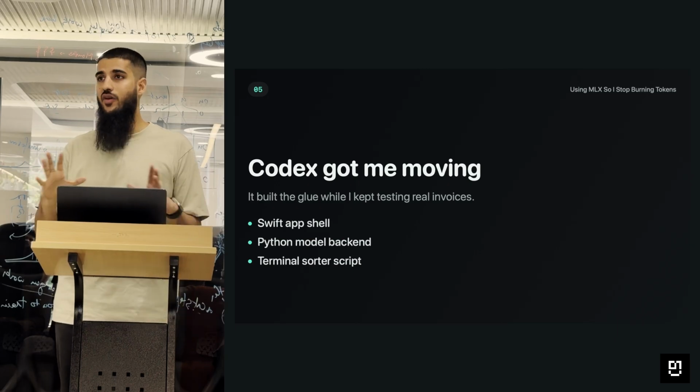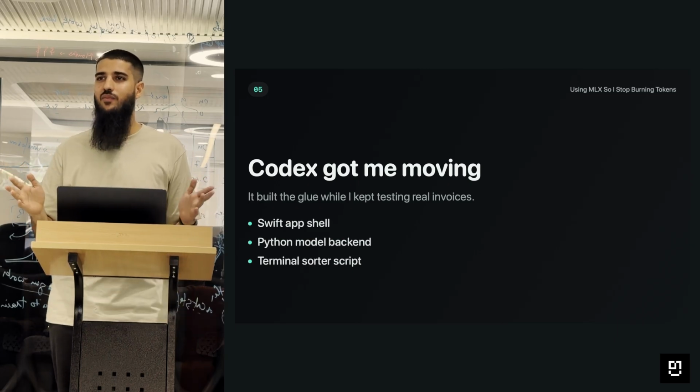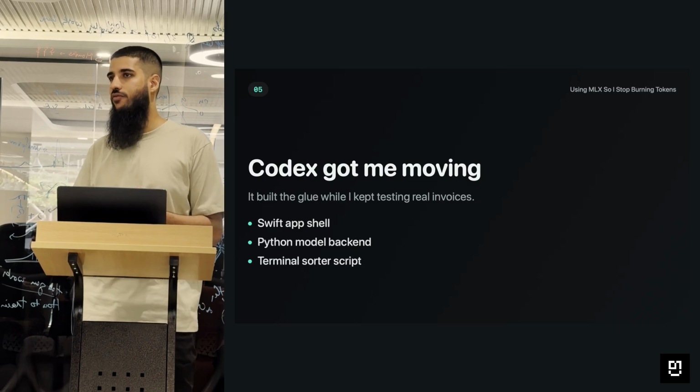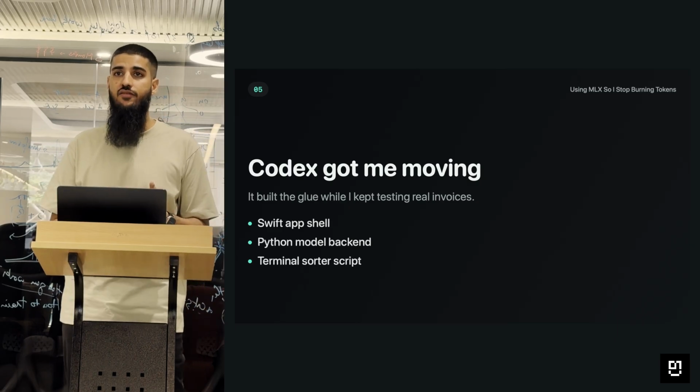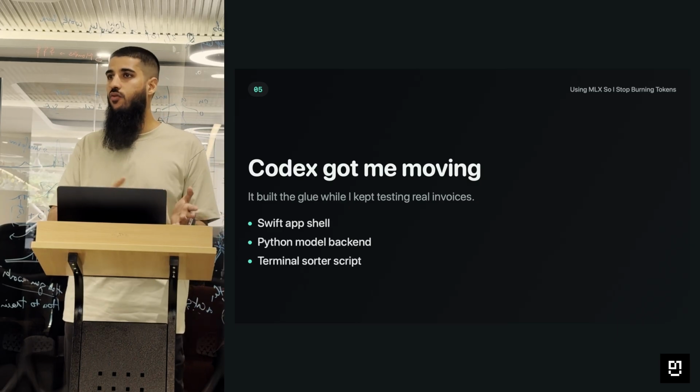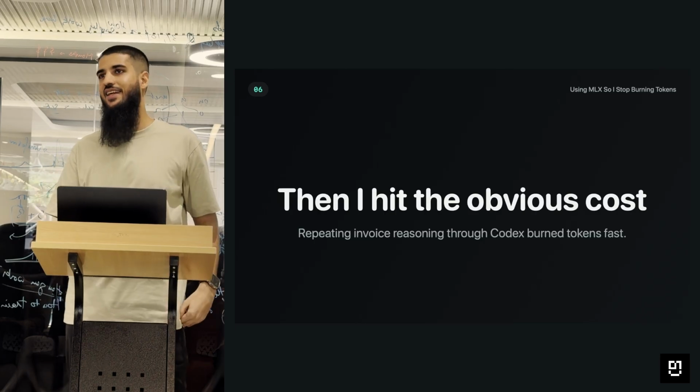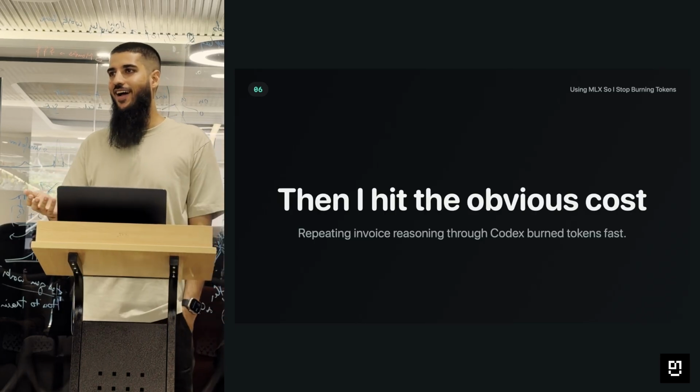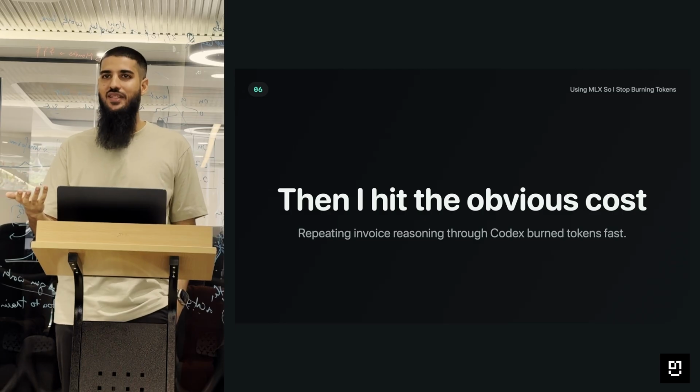Now, Codex got me moving, that was the first step. I used Codex and was pretty happy, but it was kind of slow and it burnt a lot of tokens. Why? Because it did OCR itself. It would take it, do it, then move all the files. It took way too many operations. And then I started running into limits. I was like, man, I should probably not be using this. What is the next best thing I can use?